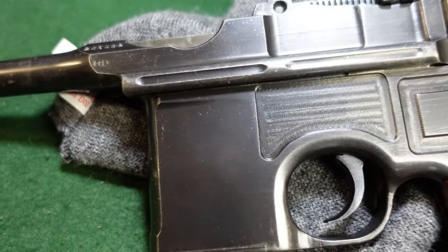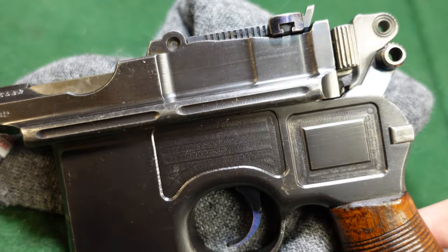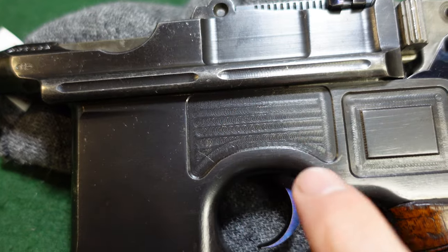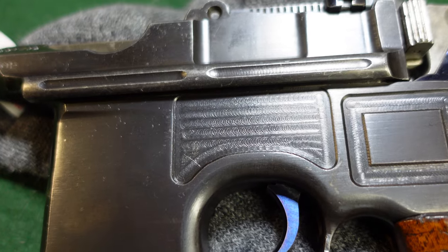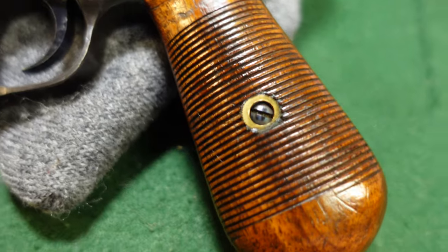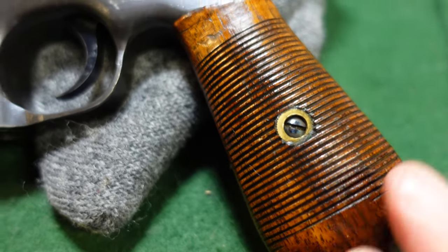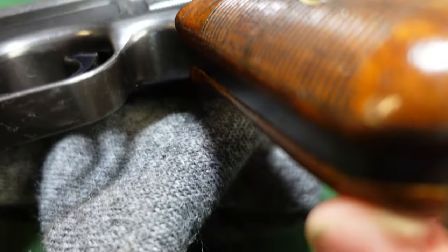As you can see, it's in pretty nice condition. It is a very standard looking pre-war commercial. You've got really nice bluing on it. The machine marks are there, but they're pretty commercial grade with the bluing and the way they're presented. Your wood is still really nice, nearly commercial grade wood that you would expect from this time period with good color, good varnish, good fit and finish on the gun.